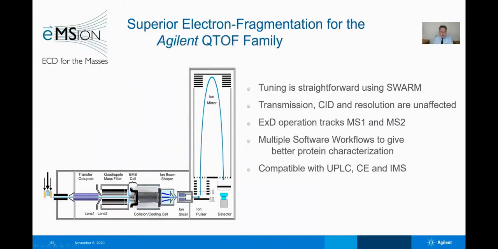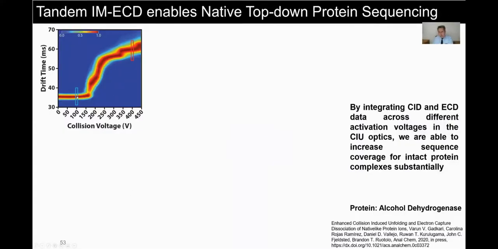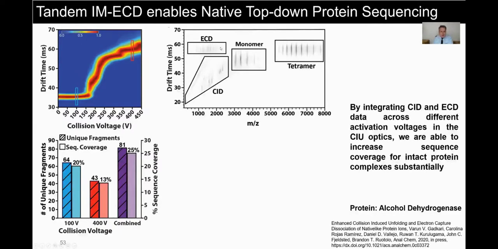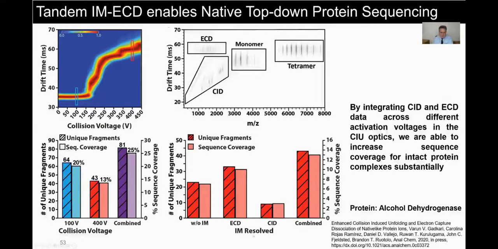Okay. Now, with that, we're going to look at producing ECD fragments under two different activation states in the protein. One here with low collision activation, and one here where the protein is more unfolded, okay? And as we do that, we can get ECD spectra. We can get those ECD spectra at low energies, at high energies. We can also do CID experiments still. And here we're showing how we can combine these together. So here's 100-volt activation. Here's 400-volt activation, you can see in the red. And combined, we're getting a lot more information than we were.